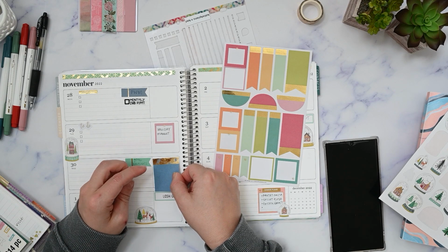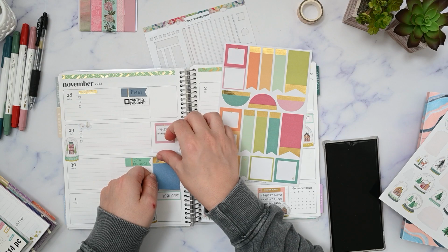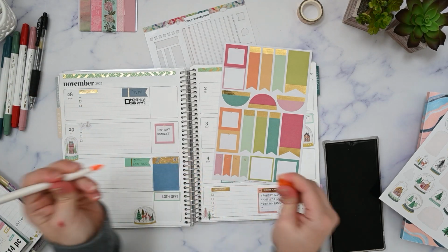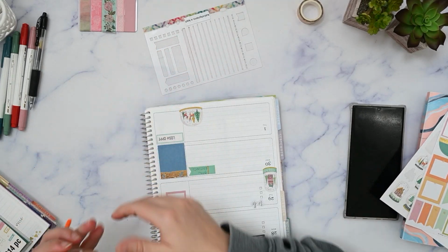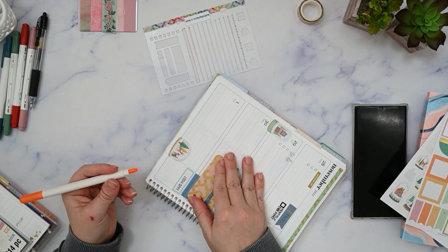It's really weird that even Erin Condren stickers don't always fit in the horizontal. I guess you could turn it the other direction and use it, but I'm just trying to fit it in this little side box thing. So if you have a horizontal, I think it's great to have one of these slice tools. Just slice off the full boxes that come with your kits, and most of the time they're going to work in your horizontal if you have one of these tools.